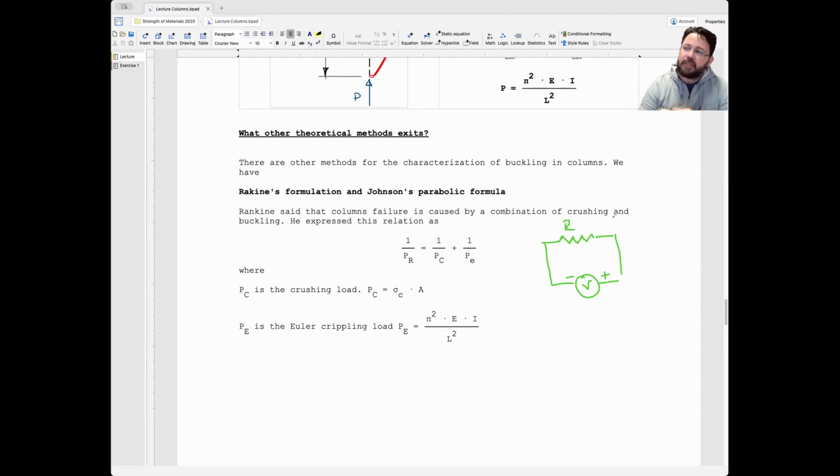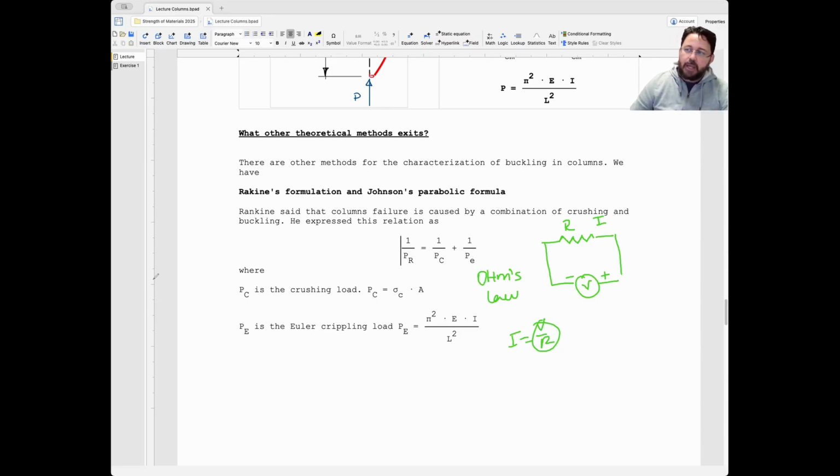Then when you want to calculate, for example, how much is the current flowing through the resistor, we can use Ohm's law to calculate the current through the resistor. The current, I, is V divided by R. Actually, I should remember Ohm's law. Yeah, this is I. You have a voltage, 24 volts, 120 volts, 220 volts. If it's alternating current, it's a different thing. But then you have a resistor, and then you have the current.